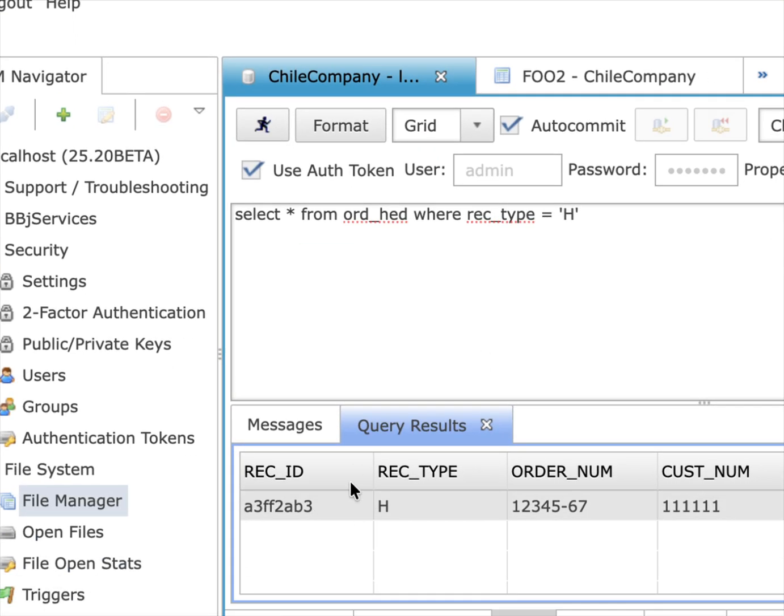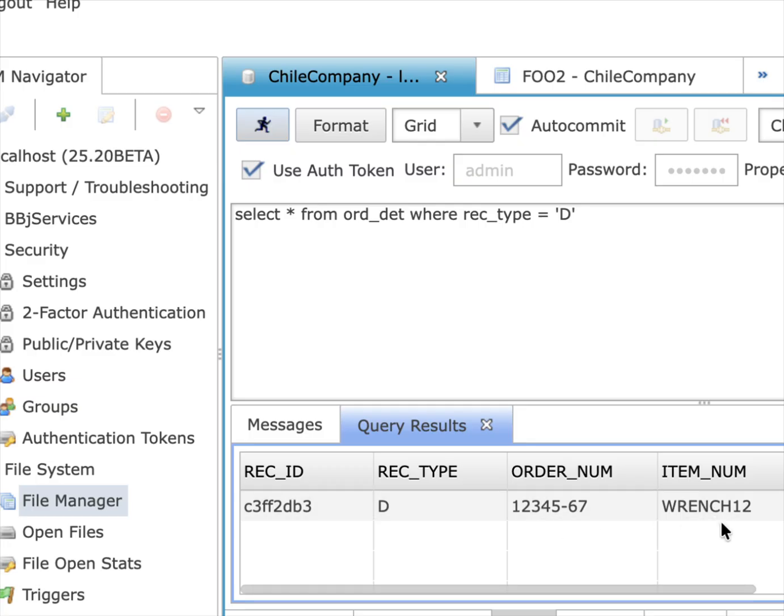So notice you got one record there, and we can say select star from ord det where rec type is D, and you can see we got our detail record there. So now we have two tables, and so as you can see, you can query these tables by saying give me the record with this record type, and it will return it for you.